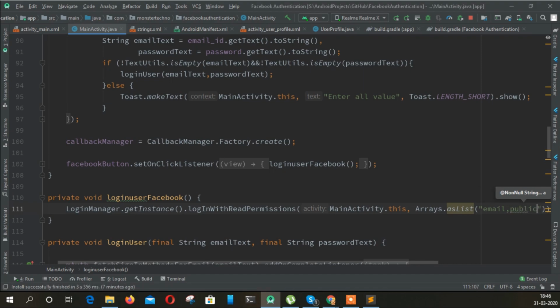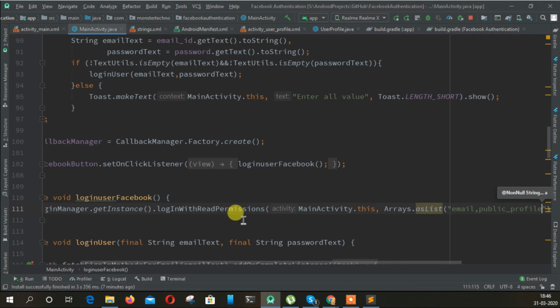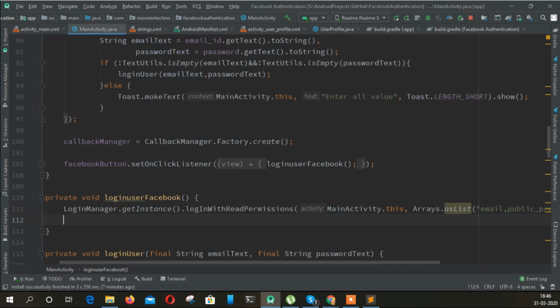And public profile. Perfect. Up to that, we can call the callback thing.